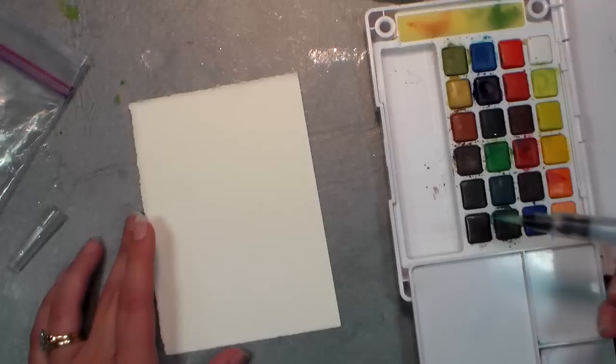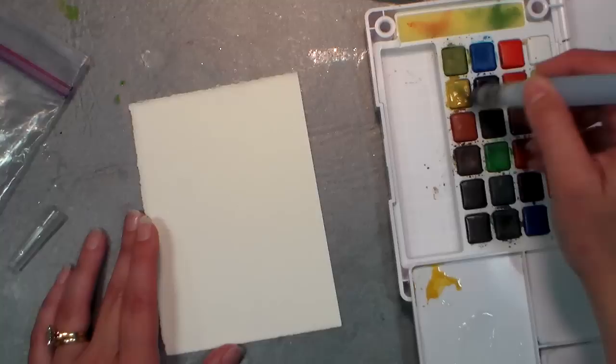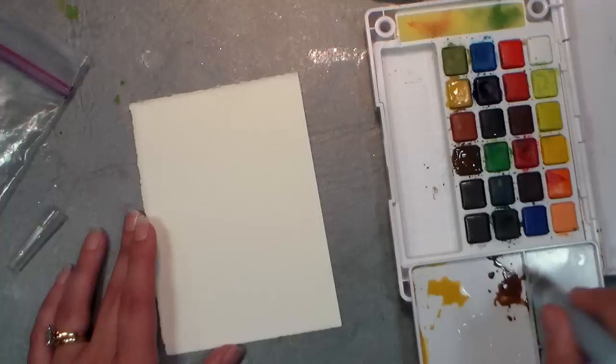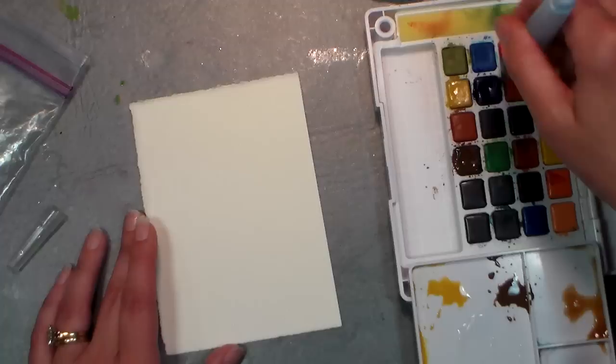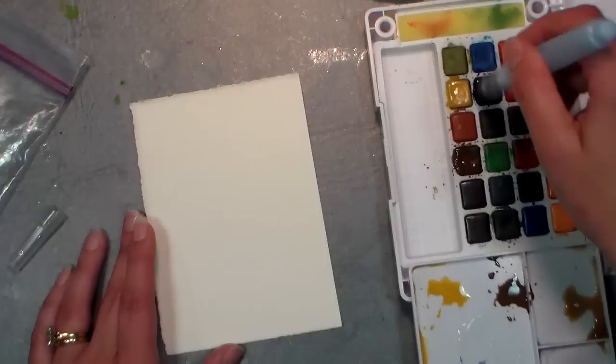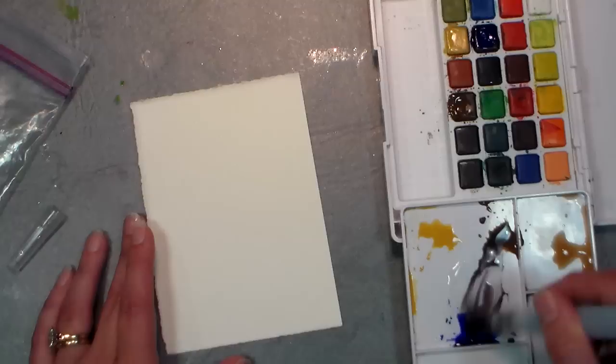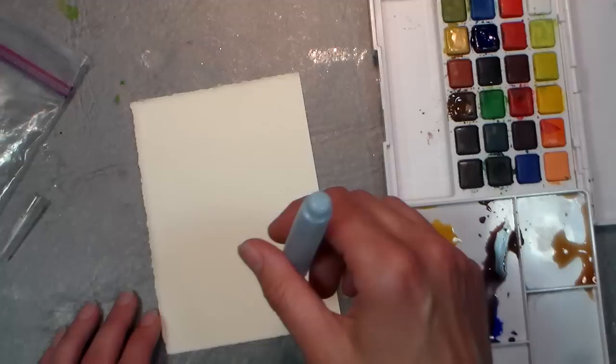So what I'm going to do is make my own grays using a couple different colors. I'm going to use some yellow ochre, some van dyke brown or burnt umber — I'm not exactly sure, it's the brown that comes in the kit — and I'm also going to use some ultramarine blue. I'm using the water brush that came in the kit, because a lot of you said you purchased these kits, so better make sure you know how to use it.